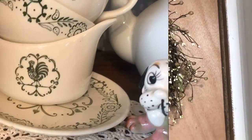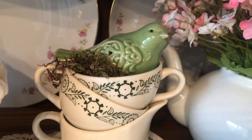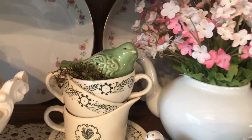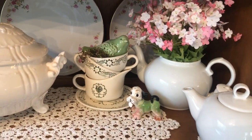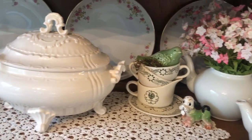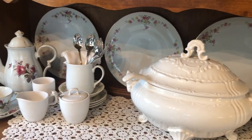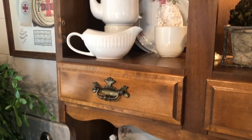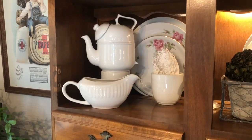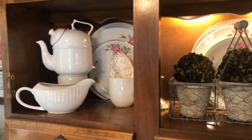I love it. So I've also added little hints of spring in my china cabinet, and this is actually one of my favorite places to decorate for the season. I've added flowers and little hints of spring, like I said, the moss in the cup with the little bird. I got the little bird at Michael's, I think, and they're just so cute.